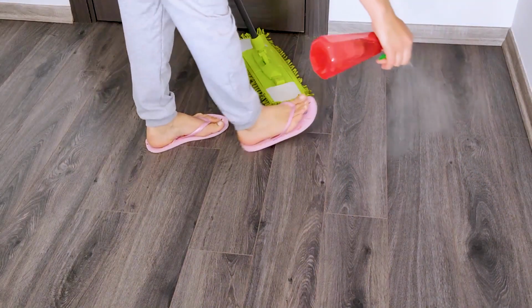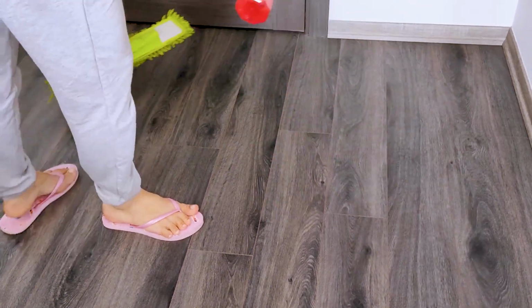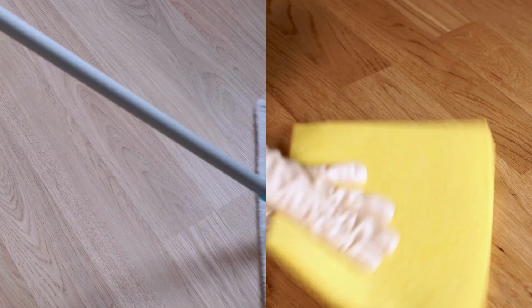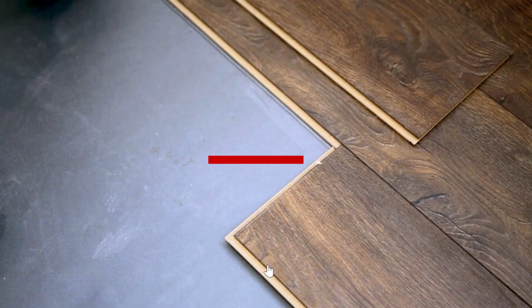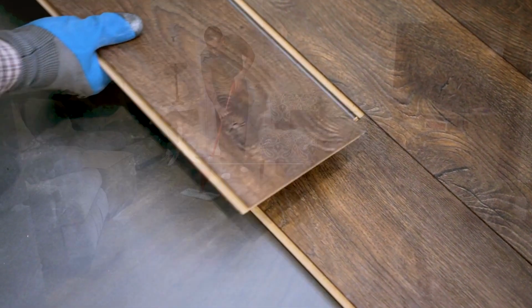How to deep clean your laminate floors. In this video we're going to tackle the topic of keeping your laminate floors in tip-top shape. Whether you're wondering how to clean laminate floors, how to make them shine, or how to deal with a paint spill, we've got the solutions for you. Let's jump right in. Maintaining the beauty of your laminate floors is easy with a few simple steps.